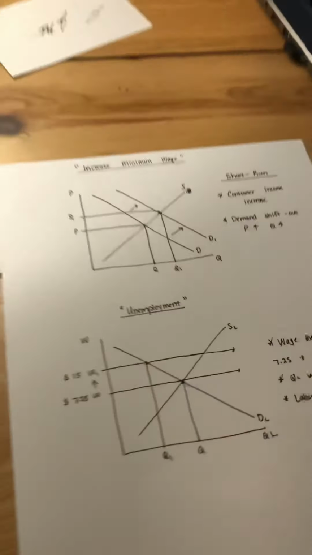For starters, for the first concept, consumer income is going to increase. We know this because we're increasing the minimum wage. So the nominal consumer income is going to increase, and because of that, consumer spending is also going to increase. And so for concept two, our demand curve will shift outward as a result of a consumer income increase. And we can show that right here on this top graph.